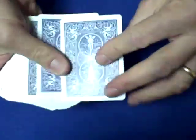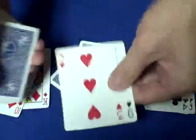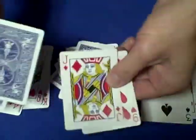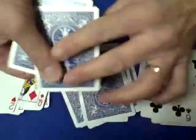Take the cards, give them to the spectator, let them shuffle the cards as much as they like. And when they're ready and they feel they've shuffled the cards, have them do it again. Red and black, discard. Two blacks, put it in the black pile, red and black, discard. Two reds in the red pile, red and black, red and black, red and black. Two reds, two blacks, two reds, two blacks, two reds, red and black, two reds, two blacks, two blacks, two blacks, two reds. Red and black, red and black, red and black.